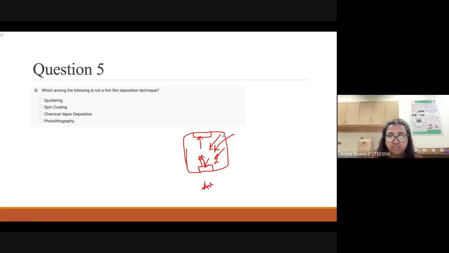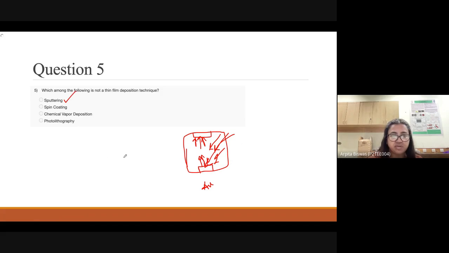So in the controlled environment in the closed chamber, there is argon bombardment on the target, the material we want to deposit. Some nanoparticles of it are deposited on the sample where we want to deposit. Like if we take a silicon dioxide sample, some gold nanoparticles are deposited there, and a thin film type of layer forms. Okay, so sputtering is a deposition technique.